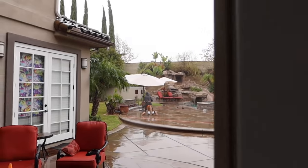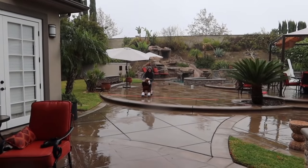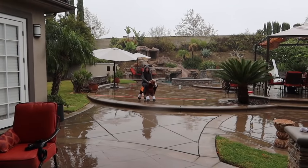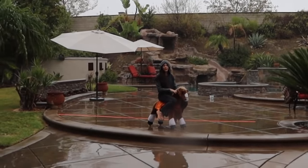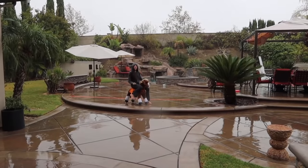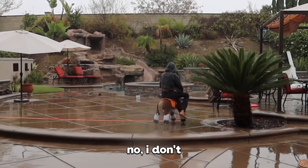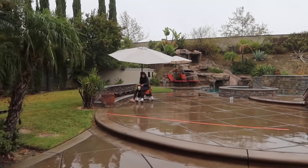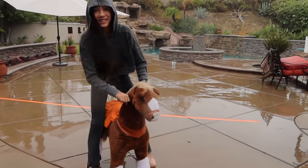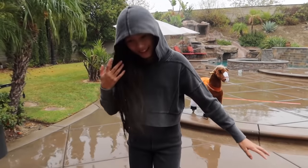So check out what our morning looks like today. What are you doing? Hi Mom! Hi! Good morning! Good morning! You don't think it's raining a little too hard for you to be out here? Well, actually, this stuff is sprinkling. It's not even raining. It's sprinkling. It's sprinkling a little too hard for you to be riding a horse this early. You don't even fit in that horse! No, I don't! I think it'd be easier if you just push it with your feet. Wow! Okay, are you ready to go in? Yeah. Yeah, that's what I thought.